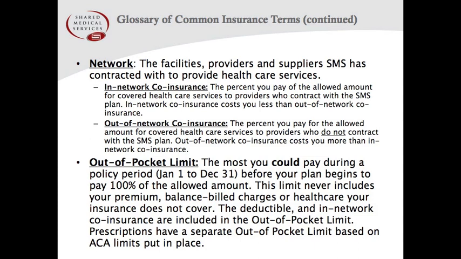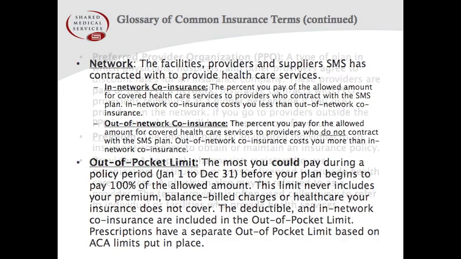The out-of-pocket limit is the most you could pay during a policy period before the plan begins to pay 100% of the allowed amount. There are different out-of-pocket limits set for in-network and out-of-network services once again. This amount does not include your premium, balance billed charges, or services that are not covered by insurance. This amount is applied to the deductible, prescription copays, and coinsurance amounts paid.